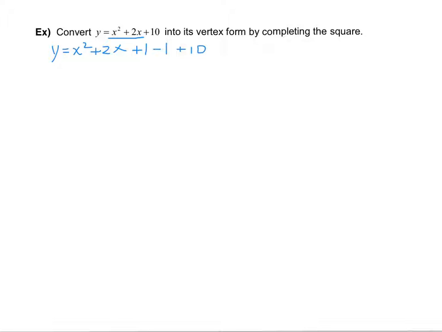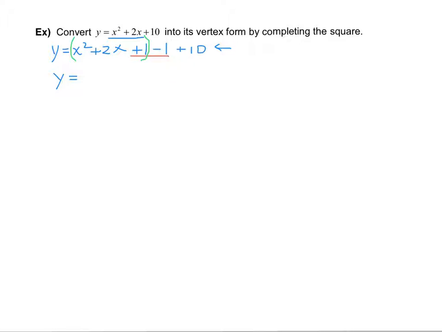So my original equation and what I've written here on this line is equivalent. If I put both of these into decimals, they'll give me the exact same graph. My net result of a plus 1 and a minus 1 is 0. So this part I've underlined is 0. I'm still left with my x squared plus 2x and plus 10. Now you might think that's silly, but the reason we're doing that is so that these three terms here will factor as a perfect square. So that's going to be my next step.